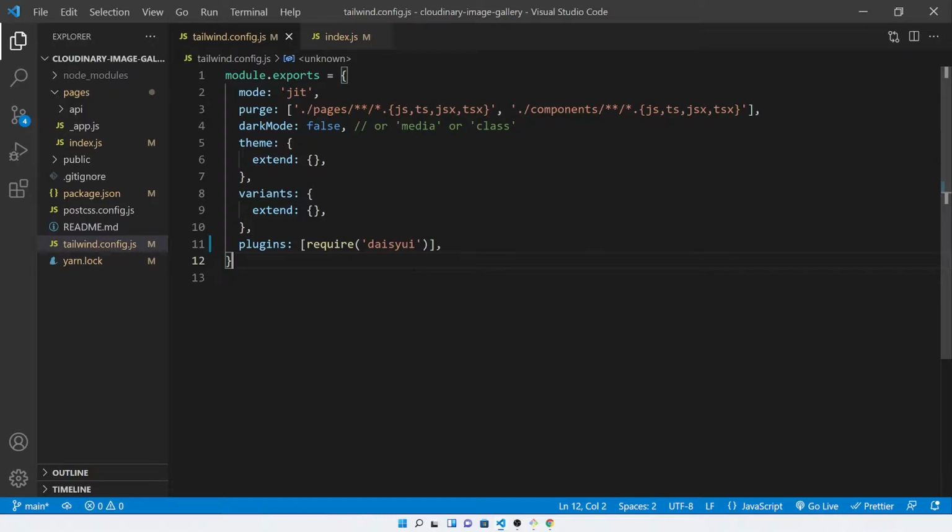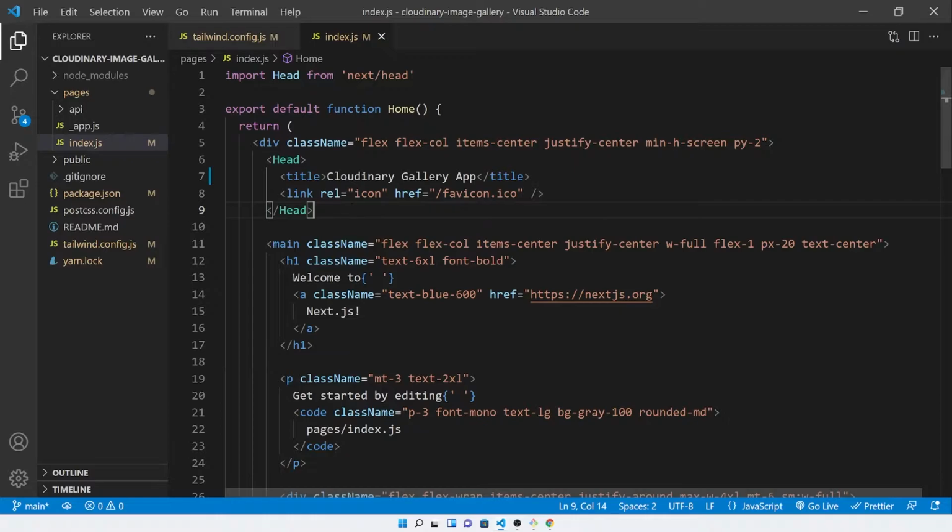So now we have Tailwind set up, we also have DaisyUI installed. We now need to start working on our index.js, and that will be where we handle all of our images and everything to do with our gallery. Inside of our index.js, we're going to remove everything that's inside of our main, and we're going to create our own.